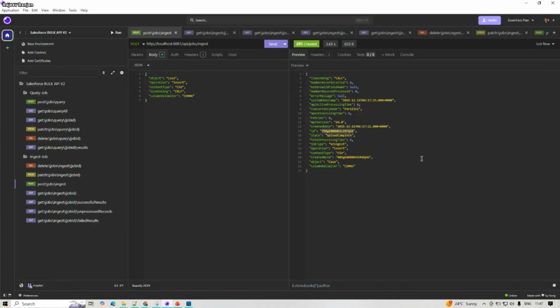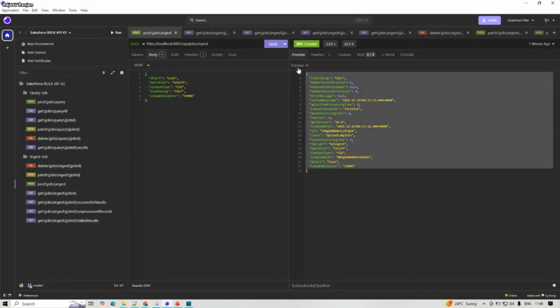So how can we see? Either we can go to Salesforce. But in Salesforce, suppose we don't have the access, so how can we see, because this is not telling the exact cause of what happened to this? Whether it has failed or been processed, because in the upload complete status the number of records failed and the number of records processed we are seeing as 0, but we need to know the status of that particular job.